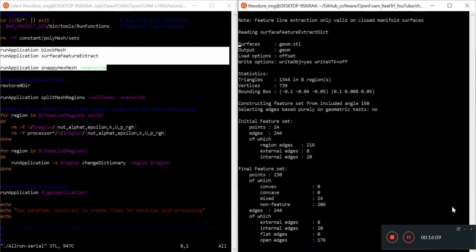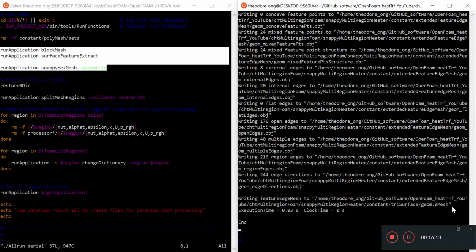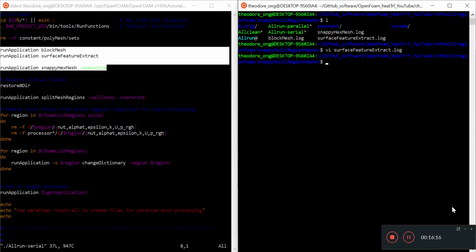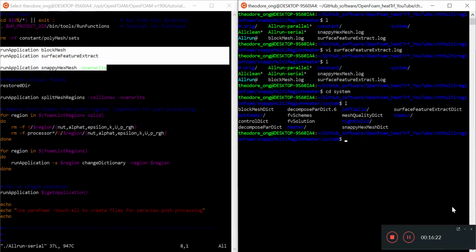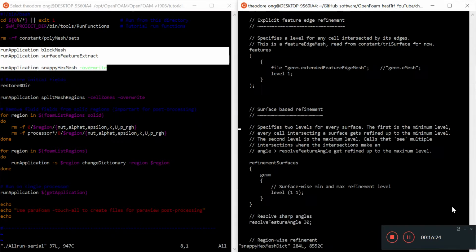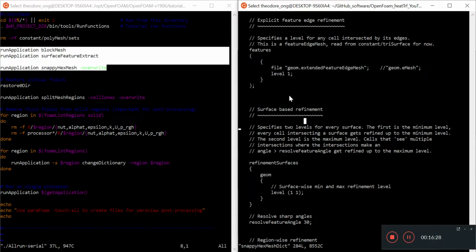Alright, I guess this is how it works. It seems to be a bit of a conflict. First, it looks like this file is being read, but I don't see a geom.extendedFeatureHmesh inside constant try surface.